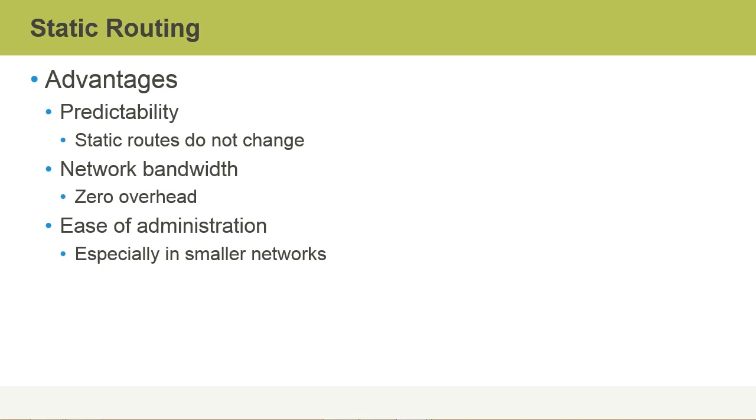Ease of administration, and that's kind of a questionable advantage. Ease of administration in smaller networks, absolutely. So if I have 2 or 3 routers, it doesn't take a lot of time to go in and program each router for the different static routes. But when you start getting into medium-sized networks and large enterprise networks, static routing is an administrative burden, so this definitely wouldn't be an advantage in those environments.